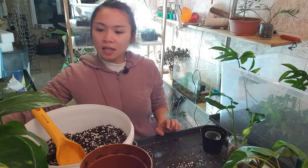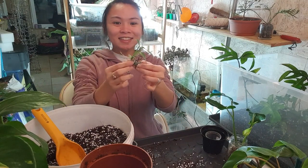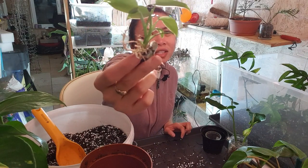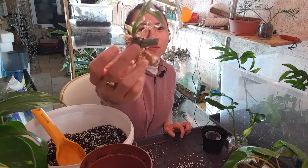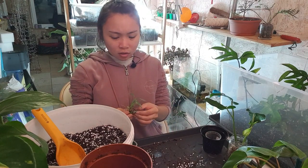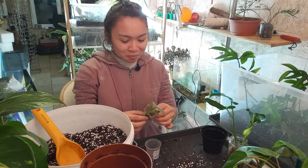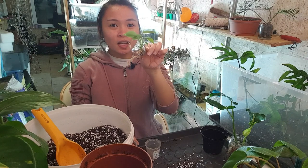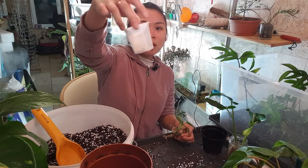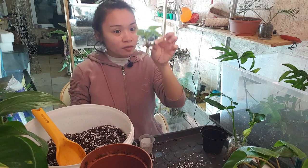That's my soil. And then another one is this philodendron silver sword. Isn't that cute? You can see there are two growth points. That's growth from one node, and for some reason it produced two growth points from this wet stick. I don't know what happened. But somehow it happened. I'm not mad at all, because this single plant alone can give me a full looking plant already. I'll be putting it in this small pot, and it's a clear one as well, so it won't be very difficult for me to assess the roots if I have to.